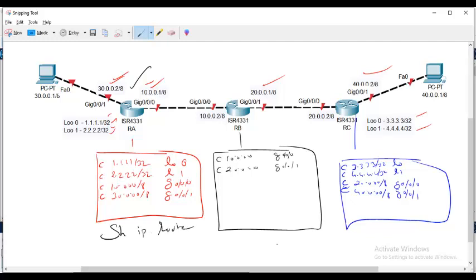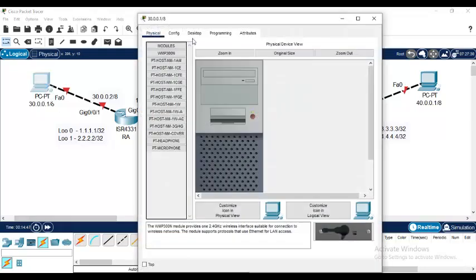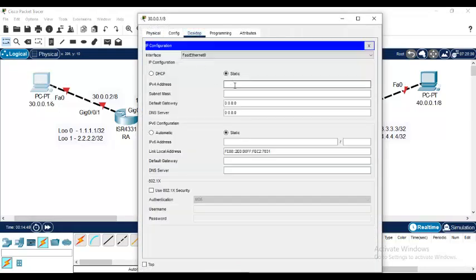All right. I am starting this configuration from this PC. This PC's IP should be 30.0.0.1 and the mask is 255.0.0.0 and the gateway is 30.0.0.2. Is this right, Priya? 30.0.0.2?